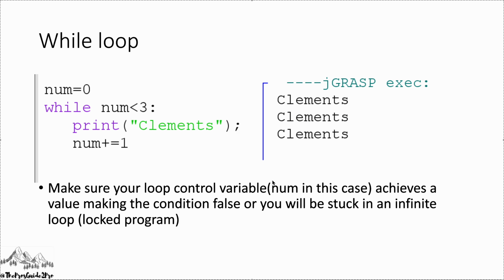So let's look at this code. num equals 0. So while the num, or 0, is less than 3, print Clemens, and then num plus 1. So we start off as num being 0, but throughout the code it will be added until num is no longer less than 3. So Clemens will be printed 3 times because once it hits num equals 3, 3 is not less than 3, so it can't print out a 4th time.